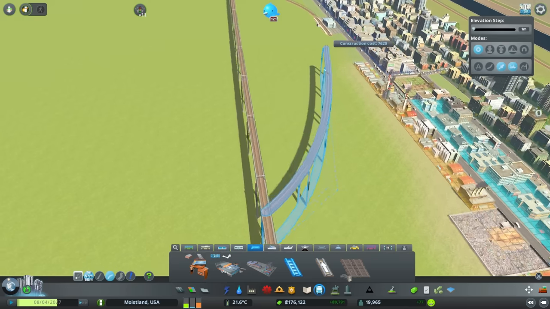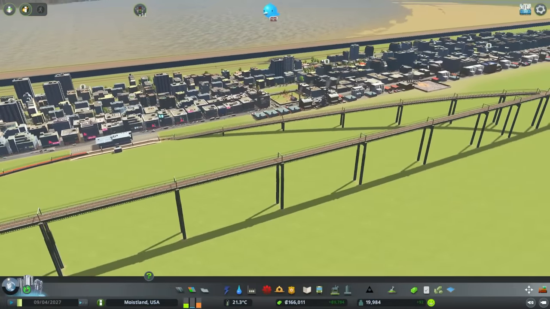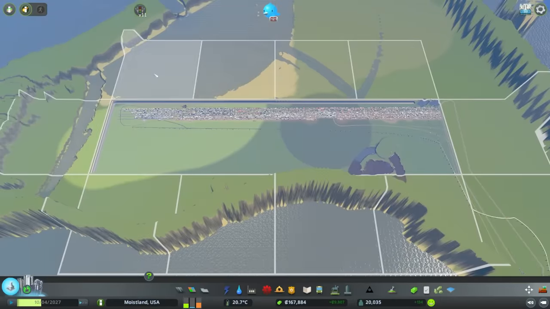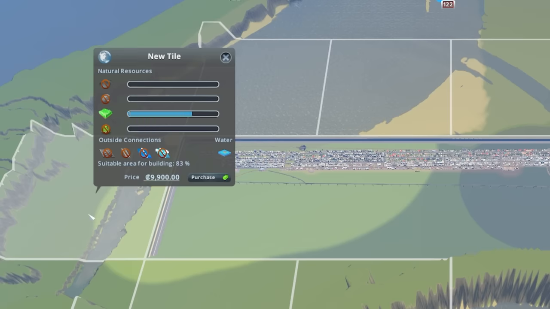And I assume if I connect this down like that, perhaps people can come in, like tourists maybe. Don't know. Anyway, time to buy the extra tile. So I think we're going to go left rather than right. So we'll buy that one.